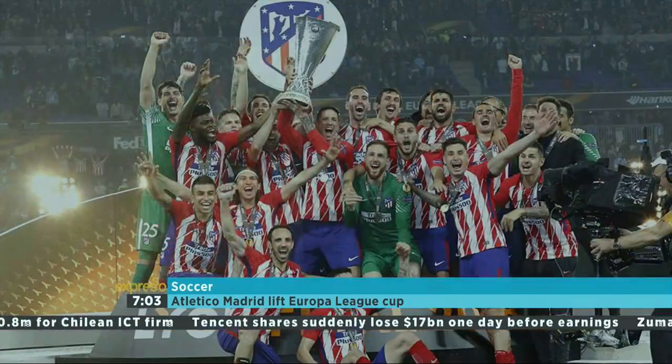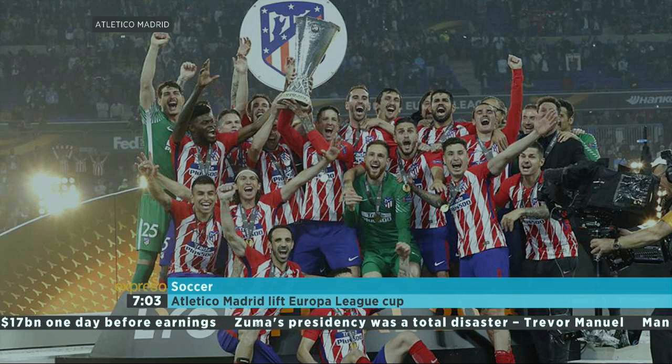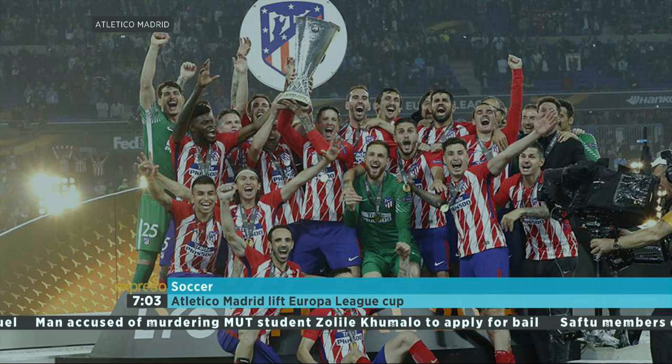A little further afield, Atletico Madrid were crowned Europa League Cup winners last night after they beat Marseille by 3-0 in Lyon. Goals from Antoine Griezmann and Gavi sealed the dominant win as Atletico Madrid took home the Europa Trophy for the third time now.